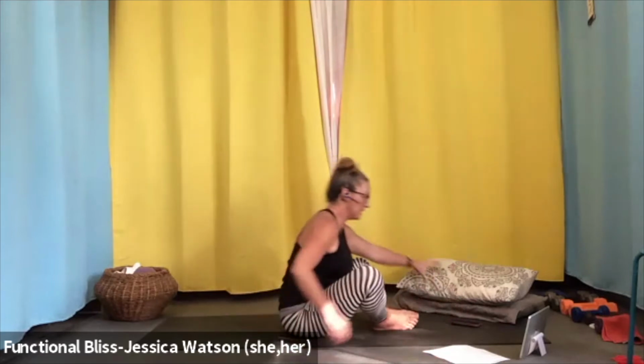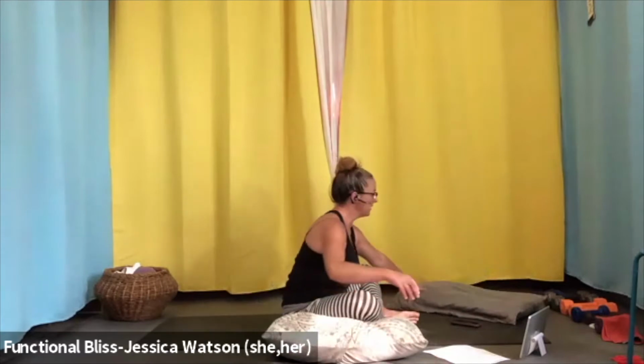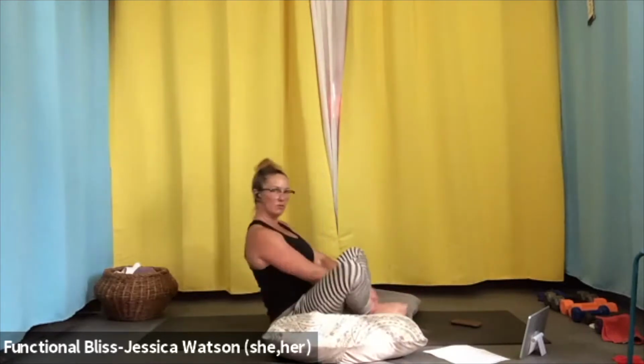And the first posture we're going to take tonight is butterfly position. So soles of the feet together, knees out to the left and to the right. I'm going to turn sideways just so that you can see. I'm going to take one pillow and tuck it under one thigh and take my other pillow and tuck it under the other thigh. So soles of the feet together, but I have a fairly wide diamond shape of my legs today. Rather than hugging my heels super close to the groin, I'm going to let them have a little space.